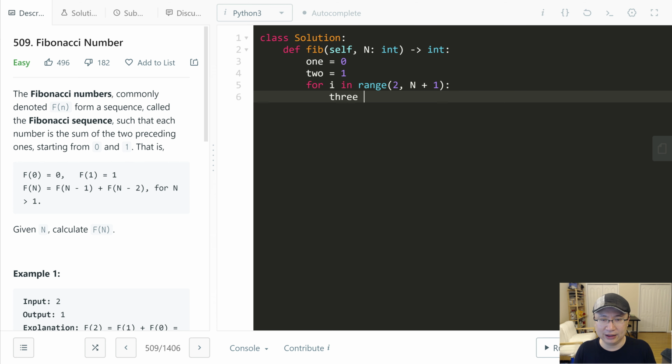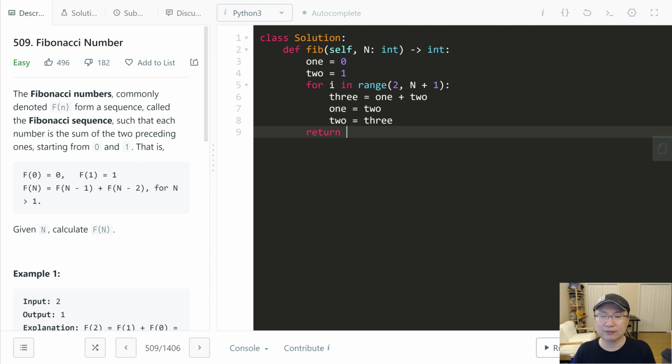So the third is the first plus the second, and I update the first and the second. The first is updated with the second for the next iteration, and the second is updated with the third for the next iteration, and then I will return the second.